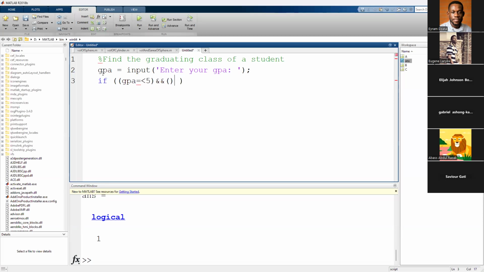AND means both sides must be true, while OR means at least one of them must be true. GPA is greater than 4.0.